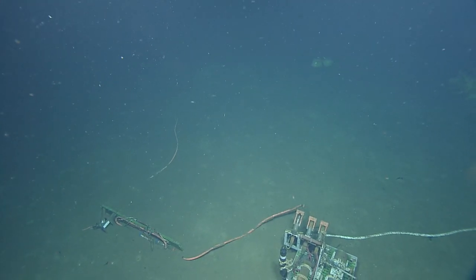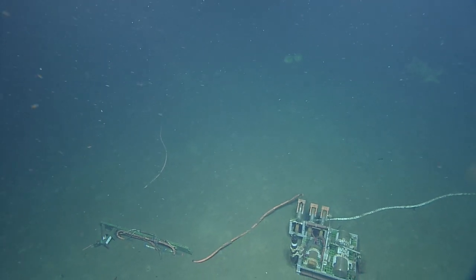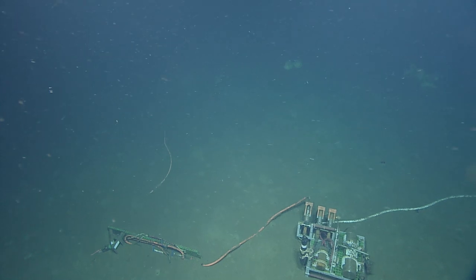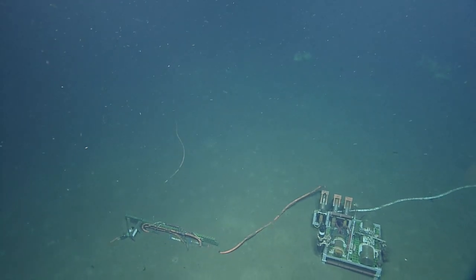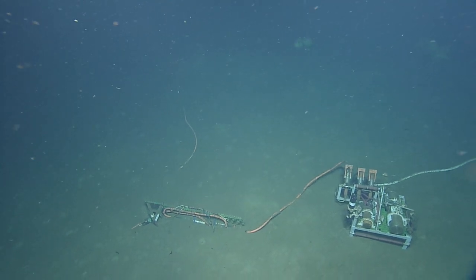I don't have a weight for it in water, but it looks like it's going to be around 40, 50 pounds or something like this. Well, it looks like the cable comes off of it, and curls around to the left there, and then... To the mud mat, yeah. Up to the mud mat. Yeah.